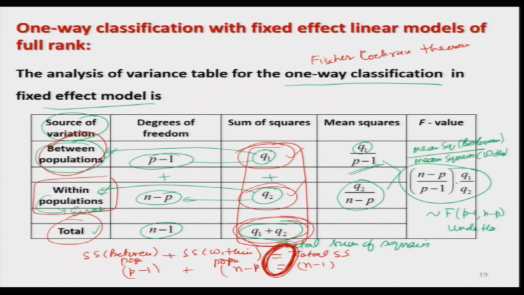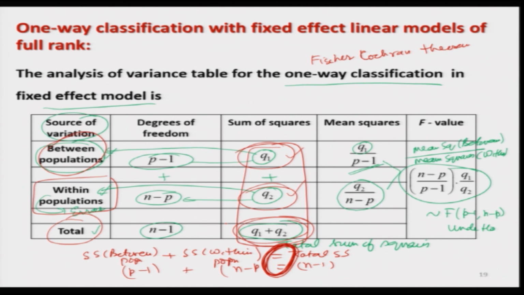Well, this concept is going to be extended when you conduct the analysis of variance for, say, a 2-way ANOVA model, a 3-way ANOVA model and so on. So the rule is very simple: obtain all the sums of squares except one, and the remaining one has to be obtained only by subtraction.